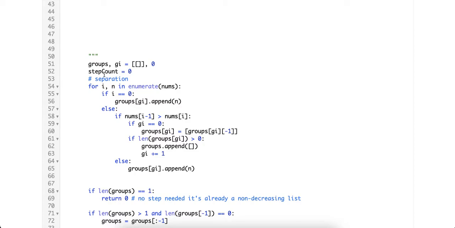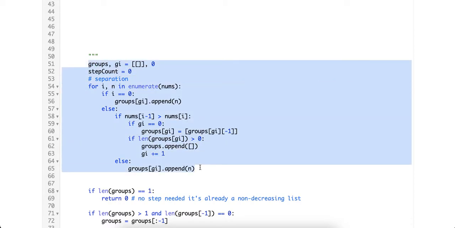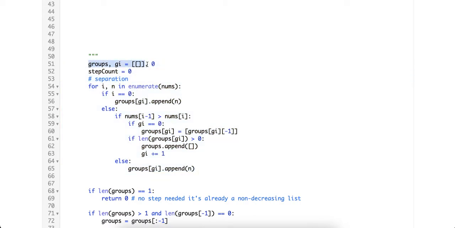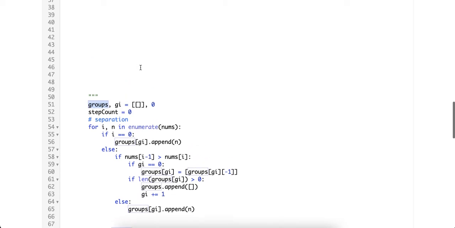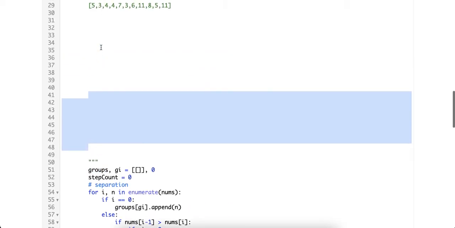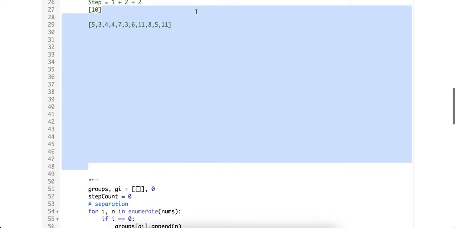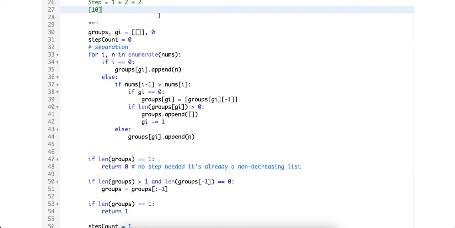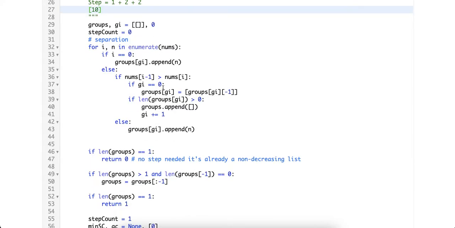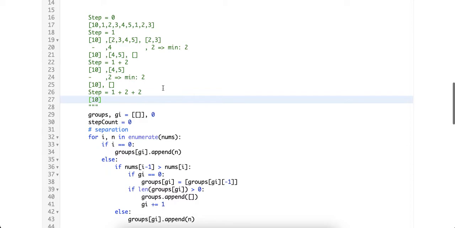So once again, the first step was to do separations. This is a prepared variable to hold the groups. Let me close this down because we don't need to hide this anymore. We can see the code now. The groups is basically what is holding this.